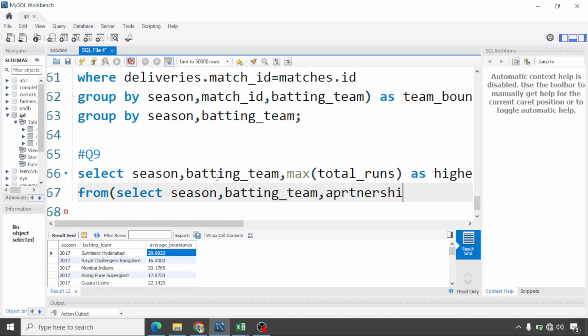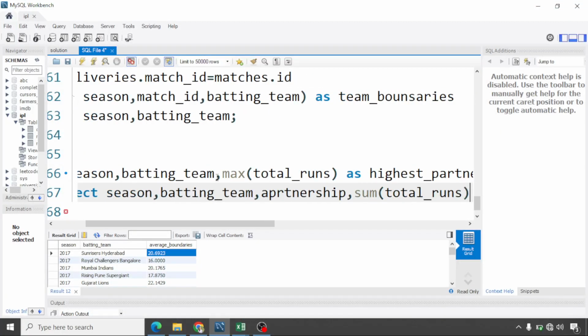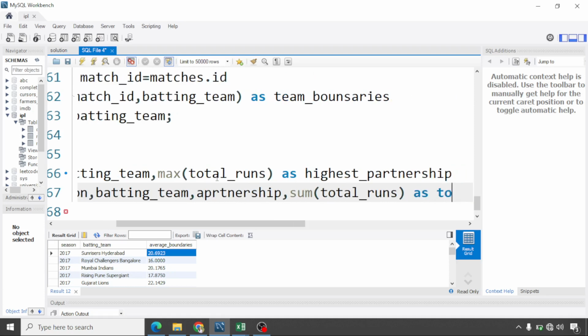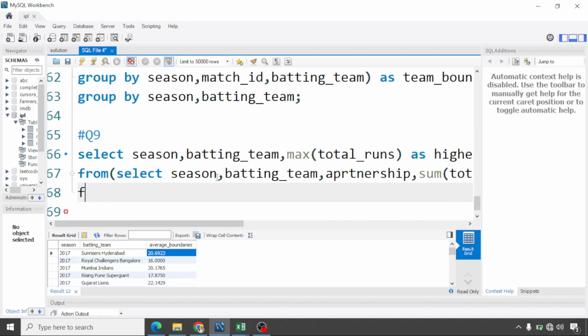What is this partnership? We are going to see. Some total runs as total runs. From, now there is another nested query over here. Here we have multiple nested queries.